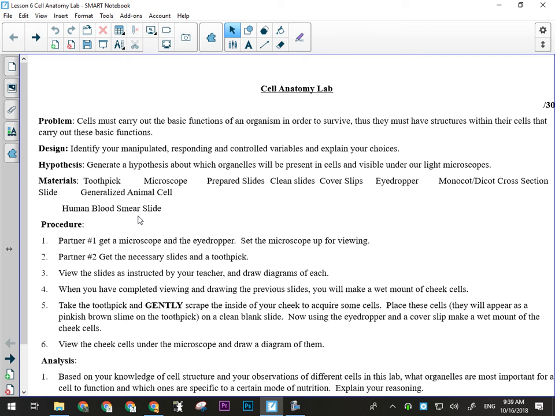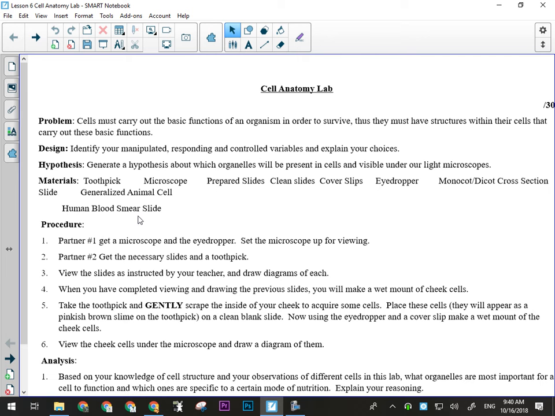That one will be a little tougher to find because it's not stained. The other slides you're going to look at will have stains added to them, so it'll be color. This one will not, but you will be able to find your cells on there as well. If you're looking at something that's really dark and opaque, it's not a cell, it's a piece of food. If it's a cell, it'll be quite a bit more transparent. If you're having trouble telling, I'll be able to come around and help you. But those are the 3 cells we're going to be looking at.